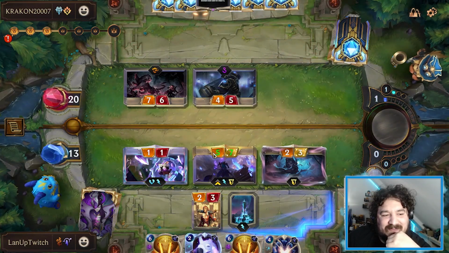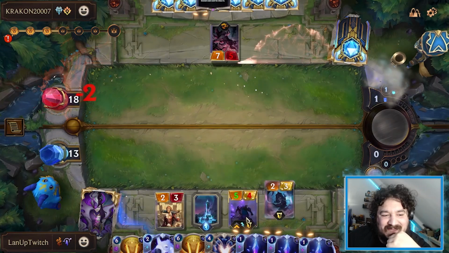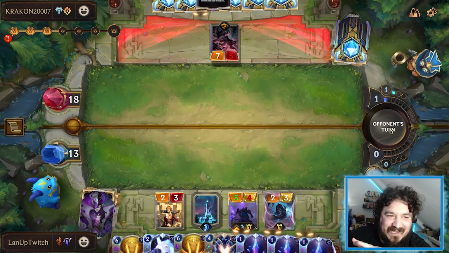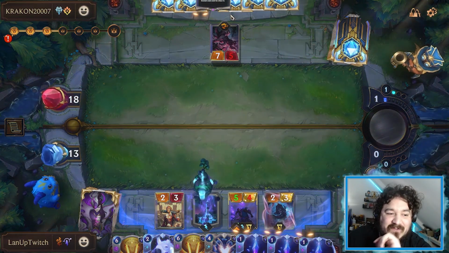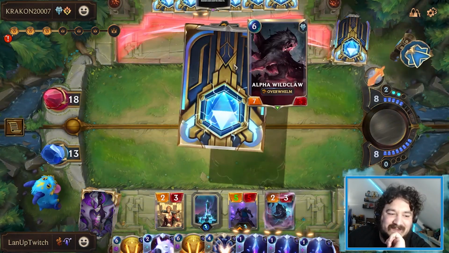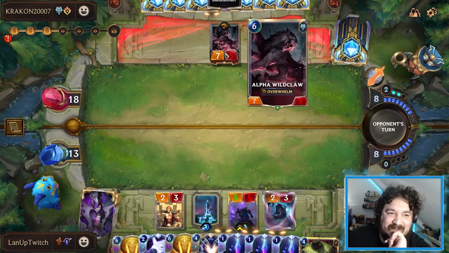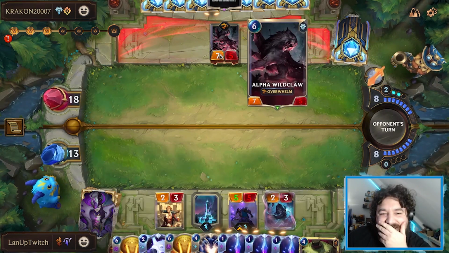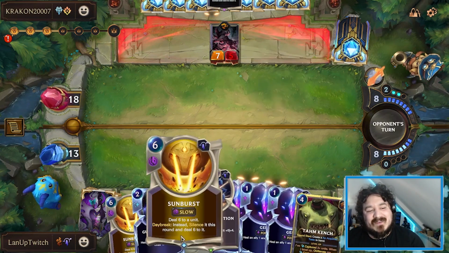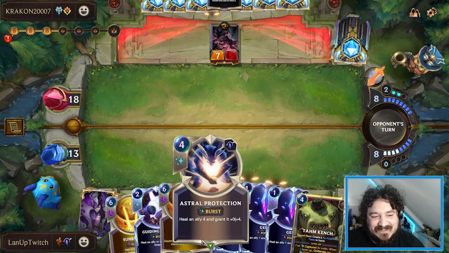I'm willing to accept this dying, because it's not doing too much for me. It gives me a bunch of gems. We heal up. They've got to go for an immediate opening. They've got Sejuani. They might consider throwing down Sejuani. So I'm thinking to myself, Sunburst on top of this, if I can. I've also got the option for Astral Protection on top of Taric to save Taric's life.